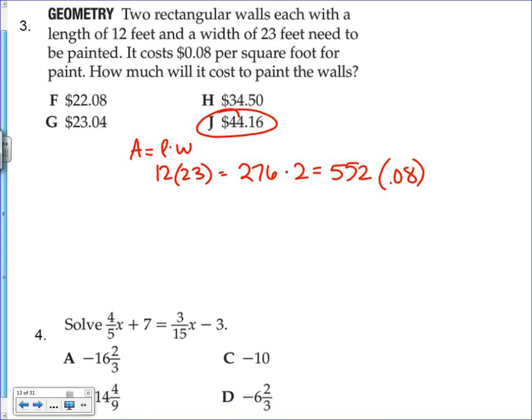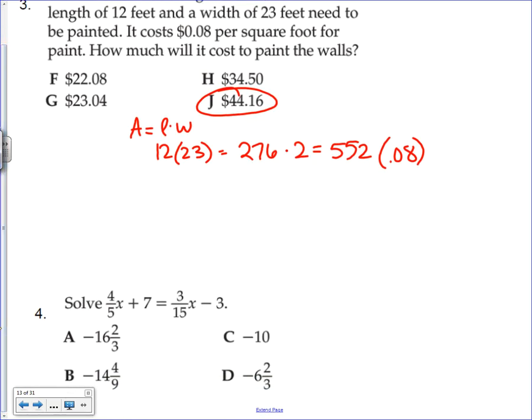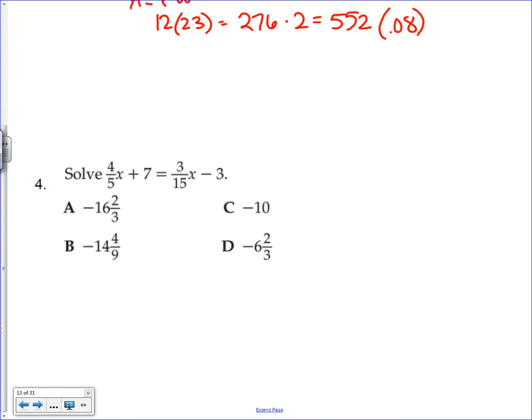All right, number 4, you should be able to solve on your own. So I want you to stop and go ahead and do that. Remember, you want to move your x's together. So pause this video right now and solve this. When you are done, you should have this. Now, I will expect to see work when I do this for your binder check tomorrow.